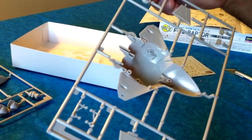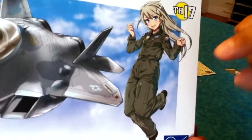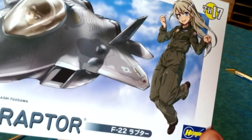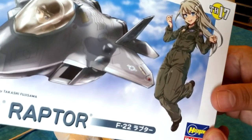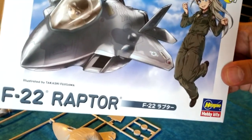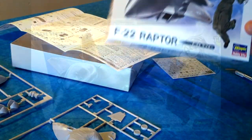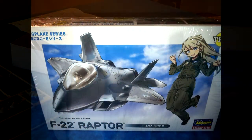Landing gear, I might do with landing gear up. I'll go back to the pilot. She's doing a happy dance there and she's in the plane there. But I might do it where the landing gear's up on a base. So it's going to be really nice looking. A slight camouflage sky. So yeah, that's it. That's the F-22 Raptor Hasegawa egg plane series. So off to build.